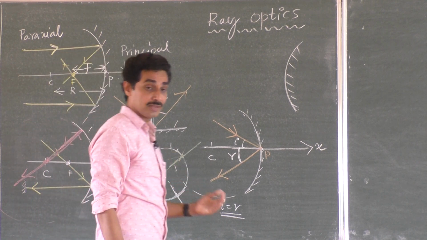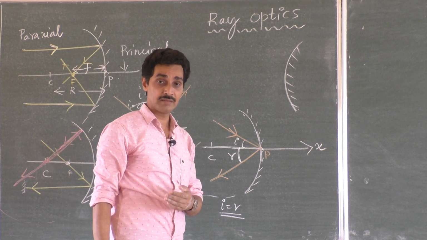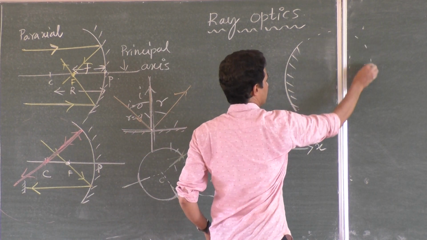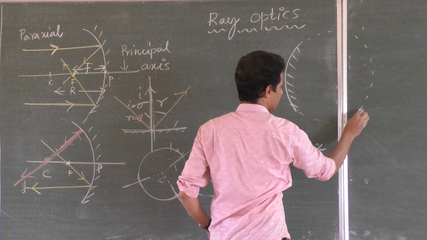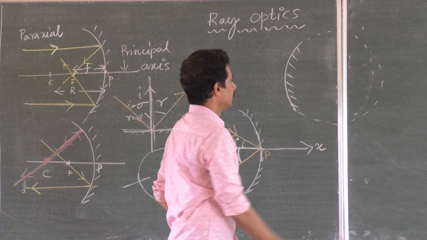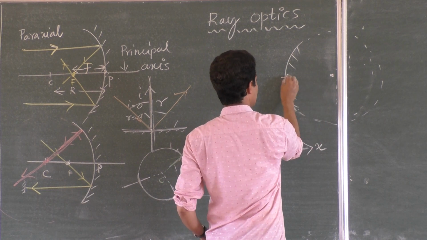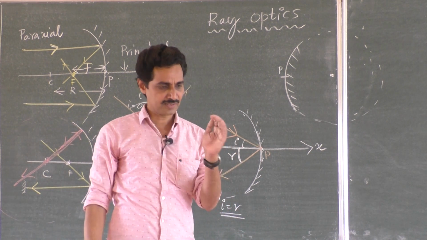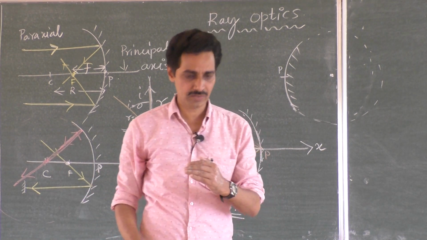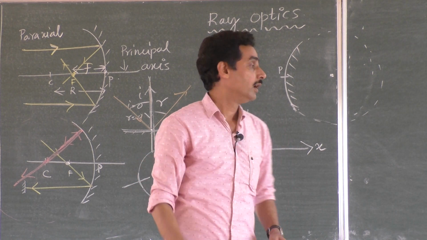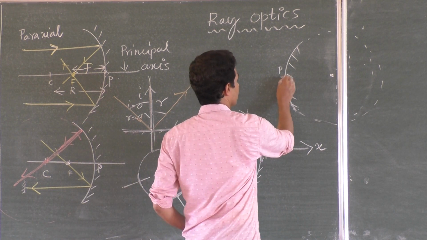Of course, sir, whether the convex mirror has got a center, whether it has got a pole, yes, definitely. If you take a convex mirror, it is also a part of a sphere. I will make it a sphere like this, and it will have a center here. There is a geometric center for the convex mirror also. The geometric center of the convex mirror is called the pole, because we want a reference from where all the distances have to be measured.